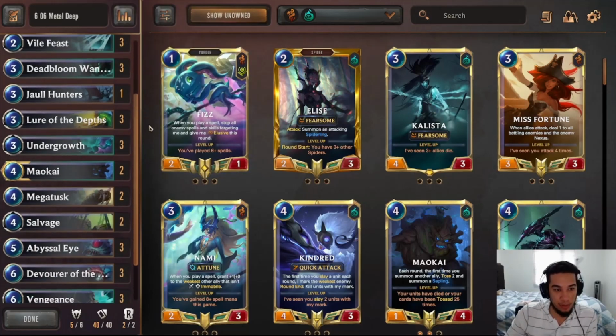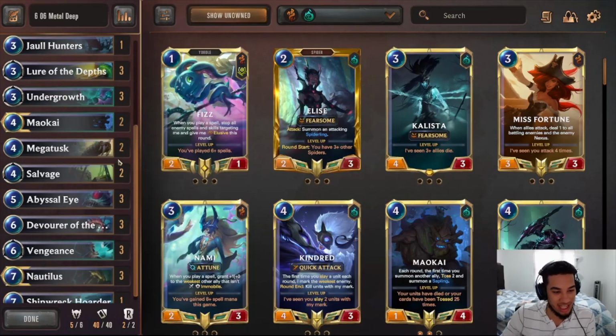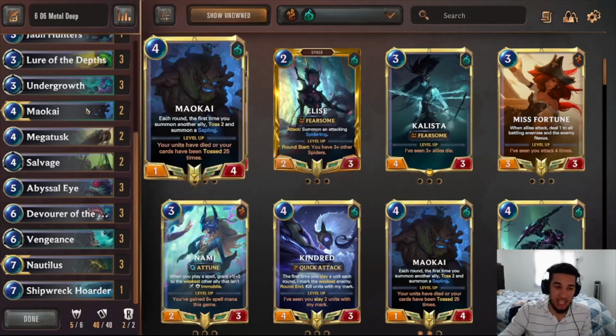And it's utilizing both of the new cards, which are Undergrowth, which you toss 3 and drain 2 from a unit. So it's so good because it lets you heal while also tossing and advancing your condition. And also plays double Mega Tusk, right? Mega Tusk is once you go deep, you're able to heal your Nexus and allies for 3. So it's able to help you prevent yourself from dying to aggro or any other type of mid-range deck that are just trying to push damage to you.